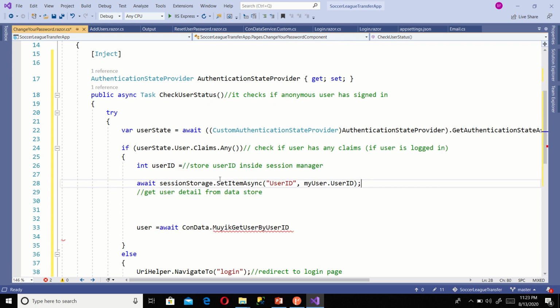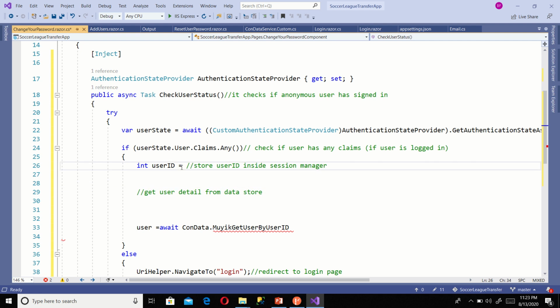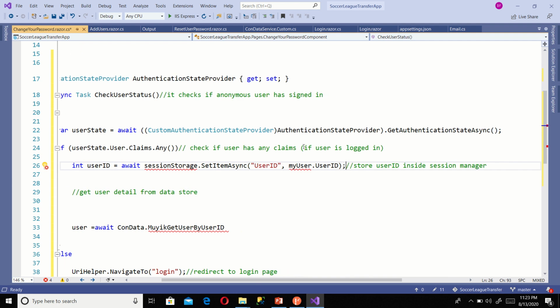I'm going to do something like this. This time around, I'm going to say get user ID from session manager.